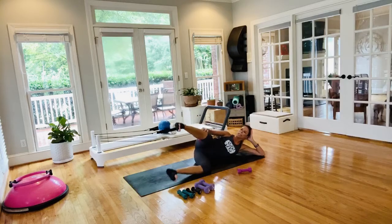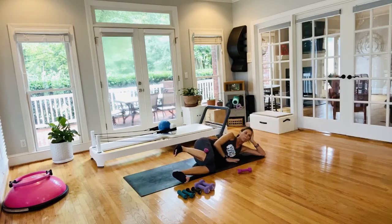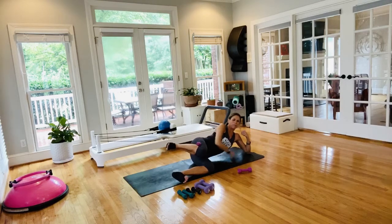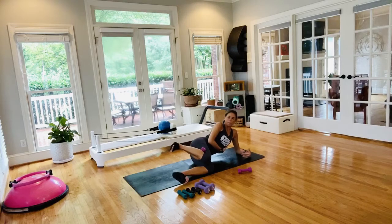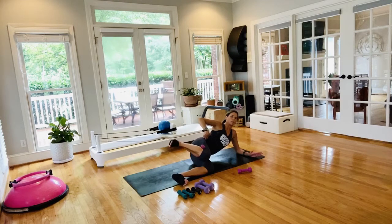Next: tuck the weight behind your knee, hug it tight, heel to seat so you don't drop it. Lift and lower — clam position, keep knee in line. If you took it to a lifted position, stay there; or halfway; or completely surrendering down. Make it harder: tap knee to knee, lift right back up to hip height. Breathing through these, pull those abs in, stay strong.